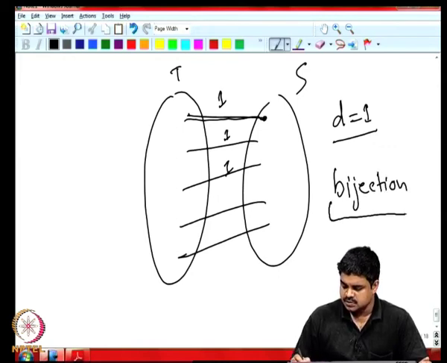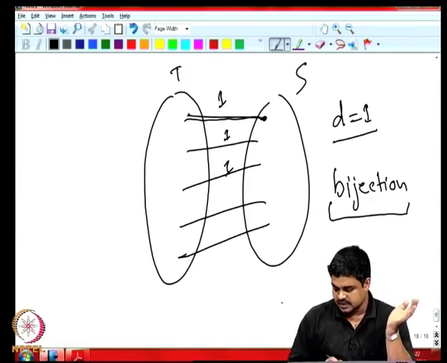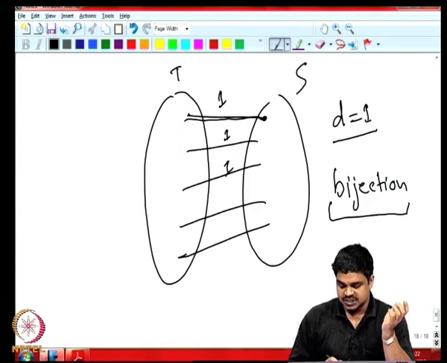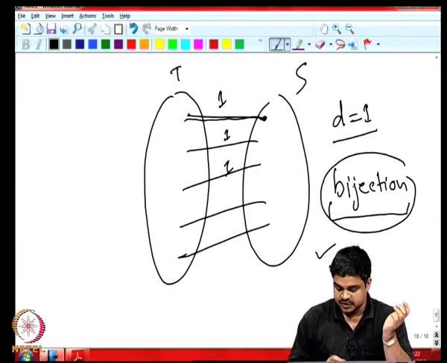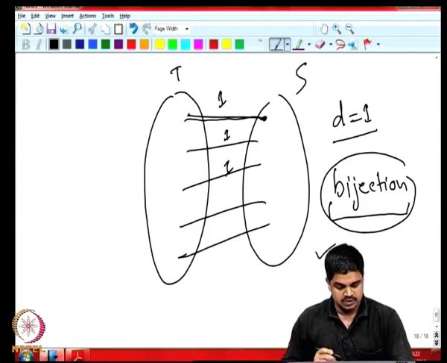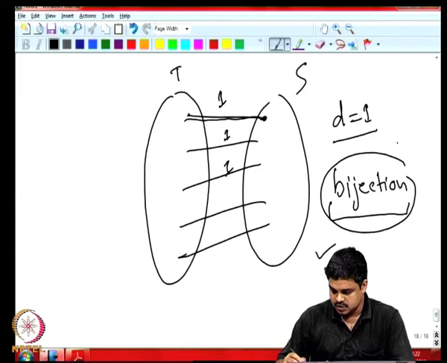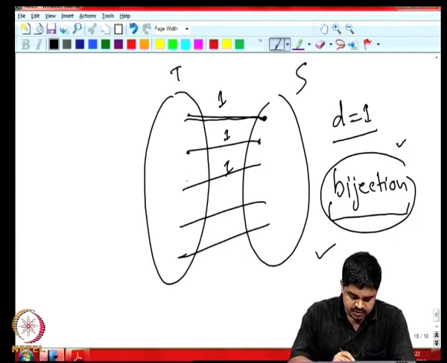You should revise the chapter on functions and relations, and recall what bijection, surjection, injection and things like that are. I will not get into the details of those. Bijection is the name for a one-to-one function, but this is probably the time to recall the definitions of onto functions, into functions, surjection, injection and things like that. So this bijection is a one-to-one map.